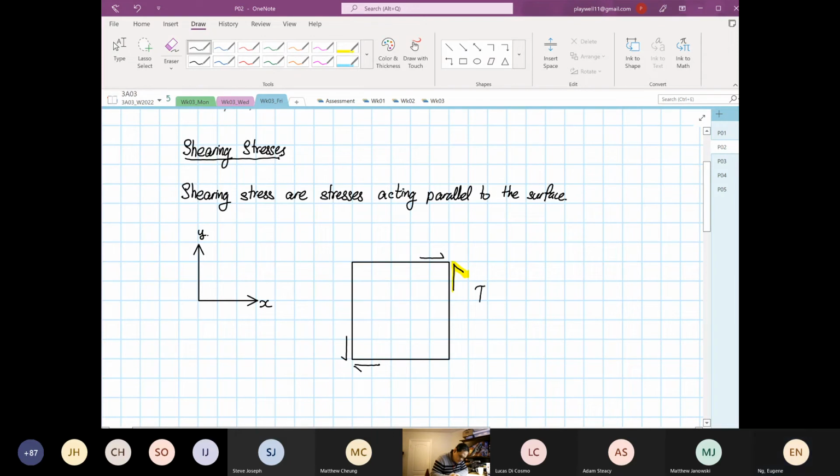The arrow that I'm highlighting in yellow now is equal to shearing stress. The first X is the intersecting plane. The Y is the direction of the shear stress. So the X over here is the intersecting plane.